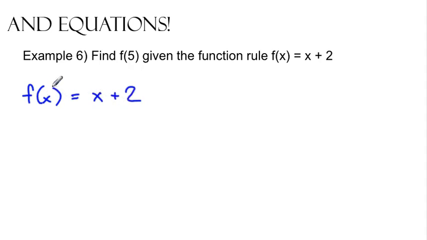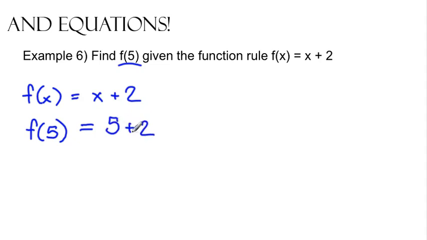We're shown that we take whatever our input is, whatever our domain is, and that we add 2, and that gives us the range. So this is almost like if the front of our vending machine was open and we could see how the machinery inside was working, so that we could understand a little bit better where our stuff is coming from. So I'm wanting to find f of 5. So the way I do this is now I want to find f of 5. That is, I've replaced this unknown x value with a known x value. And so over here, I'm just going to replace that x with a 5 as well.